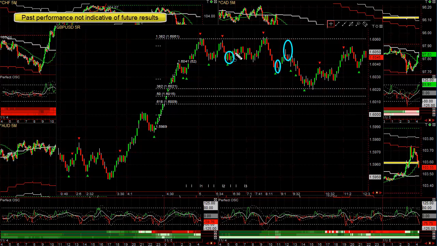If you bought this one right here, your likely profit and risk is the same. Only foolish traders and new traders that don't know this take these kinds of trades. You want to take trades that are likely to give you at least 1.5 to 2 times more profit than what your risk is. Sometimes you're going to make 3 to 5 times more than what you think, but you're always going to lose what your risk is when you're wrong.